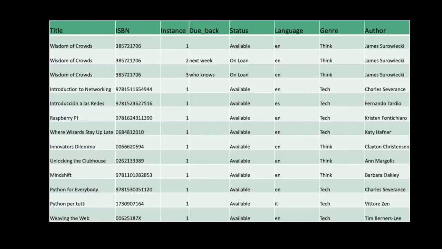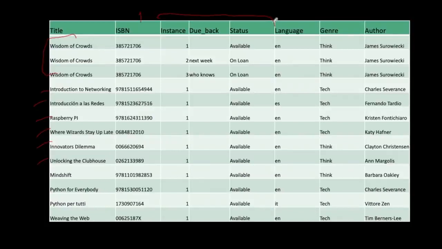And so if we look at the use cases of our application, what we see is there's a series of books. Like in this course, Wisdom of Crowds is a book, Introduction to Networking. These are all books coming down here, Unlocking the Clubhouse. So the first column is titles of books. The second column is the ISBN. And then we are sort of keeping track, because we're a library, and so we might have more than one book, and we're going to call those the book instance. So instance 1, instance 2, instance 3. Each physical actual book, so you might have no physical books actually, or you might have one physical book or 5 physical books, and each physical book might be checked out and have a due date.